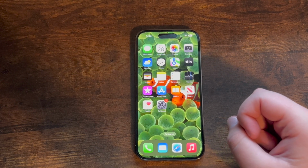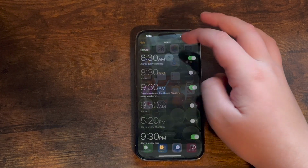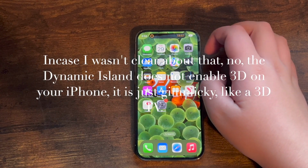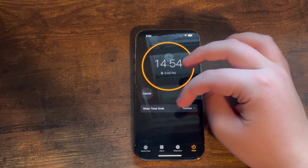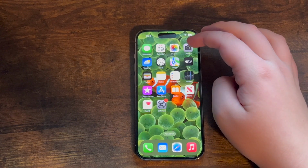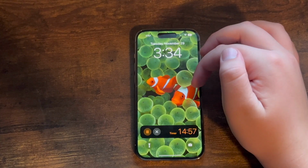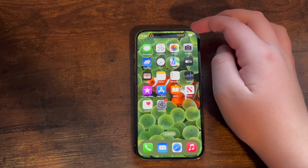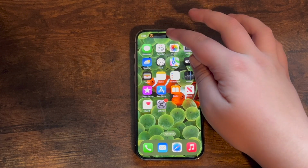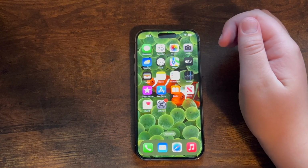Now let's address the 3D TV of the iPhone 14 Pro, the Dynamic Island. In fact, I'll demo it in action right now. I start a timer right here. Not only is it slightly more intrusive than the notch or the rumored eye hole, but its functions are useless. You can view timers via swiping down from the top left of your phone and looking at your lock screen just like this. And you can view what music is playing from swiping down from the top right of your phone into the control center. I know Dynamic Island can do more than that, though. Is it really practical?